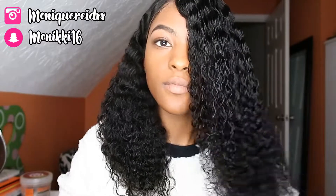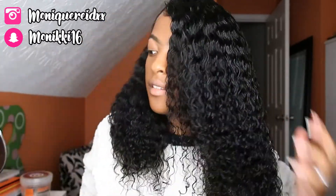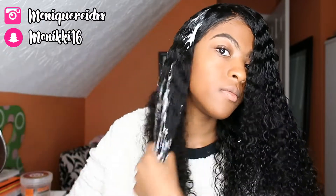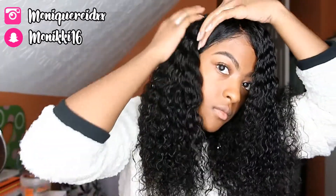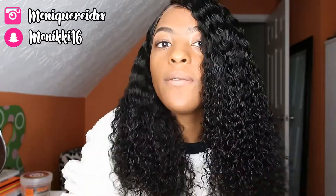Look at this — yes! These curls! I really like the side part look. I like to have it in my face on the side. Put some more mousse for the other side and just rake it through. Look at that — it just detangles and it curls it up. And then scrunch it up a little bit. And look — that's literally it y'all. So simple to get this wet hair look, and it will literally stay in this state just like this. Wet hair.